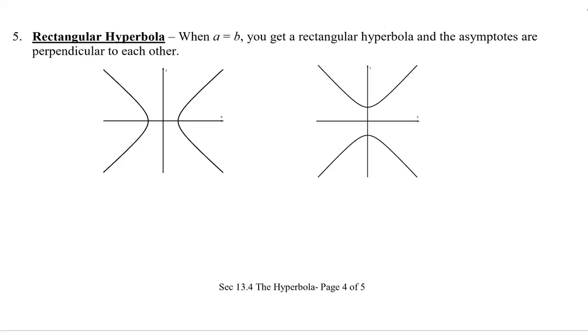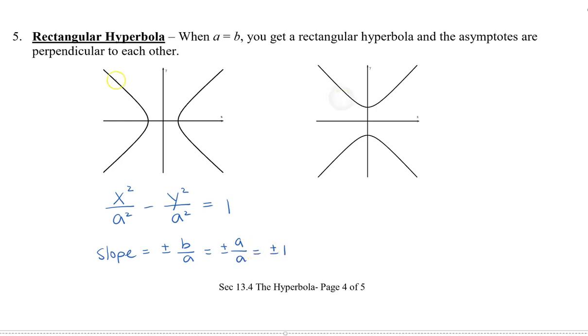In this video, we're going to take a look at a special hyperbola called the rectangular hyperbola. Now this occurs when a is equal to b, and the asymptotes are then going to be perpendicular to each other because a does equal b. So the equation will look like this: x squared over a squared minus y squared over a squared equals 1. Since the slope of my asymptote is equal to plus or minus b over a, and b actually equals a, then we have plus or minus a over a, which is plus or minus 1.